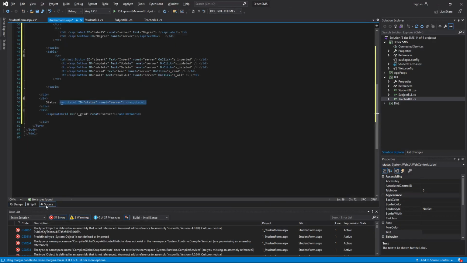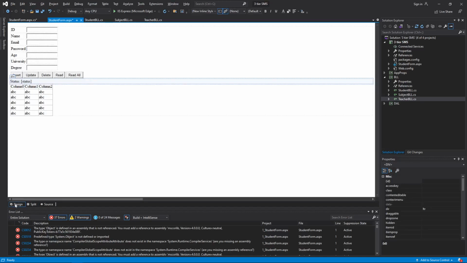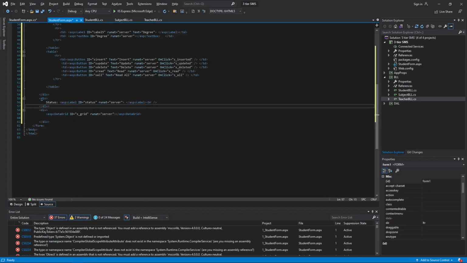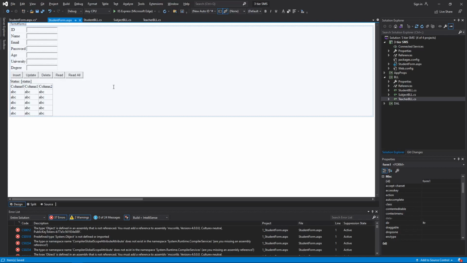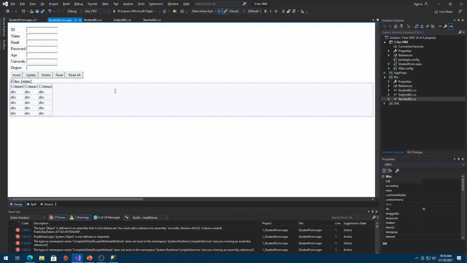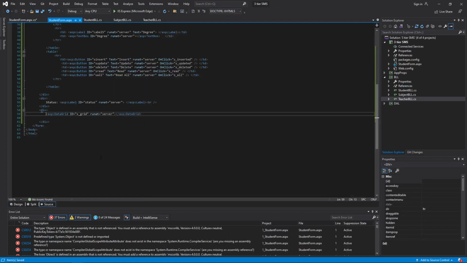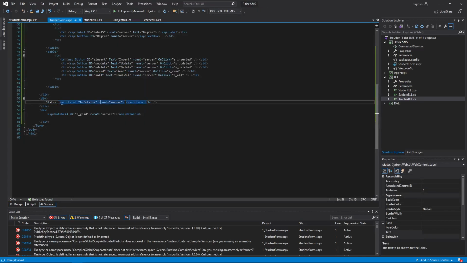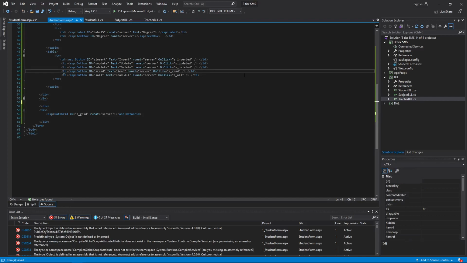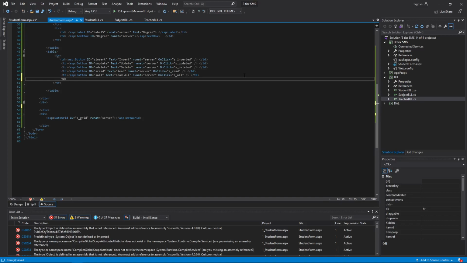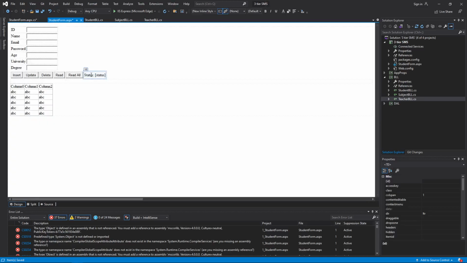Let's add a few breaks here as well. BR. Let's see, it hasn't added a break. Anyhow, this is it. We've added the status here. Hmm, should it be here? You know what, let's cut it, and then I will add another TD. This is done. I will add it here. Now the status is here. I think this is better.